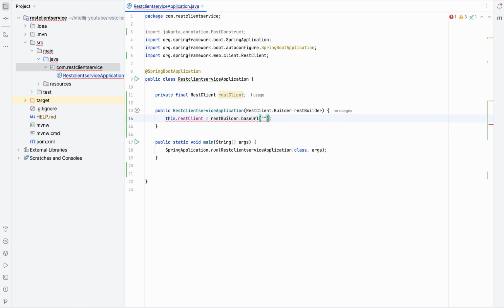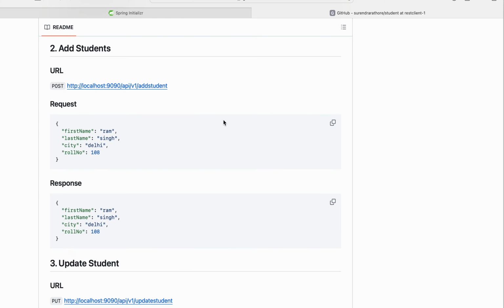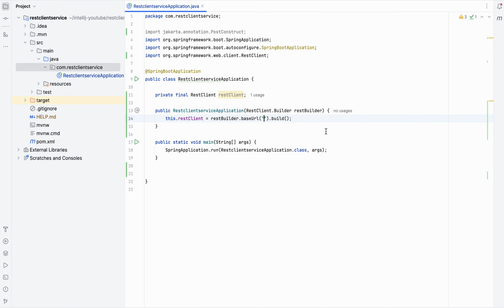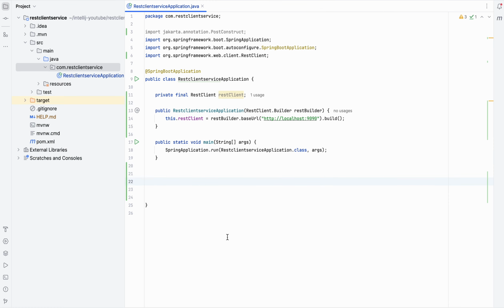So we don't need to add the URL every time. Currently I'm using only that URL, so you don't need to do anything else; just put the base URL here. Right now we are consuming only the post API, so we don't need to add it elsewhere. If you want you can, but right now we are just calling the one post API. So I just put in the base URL.